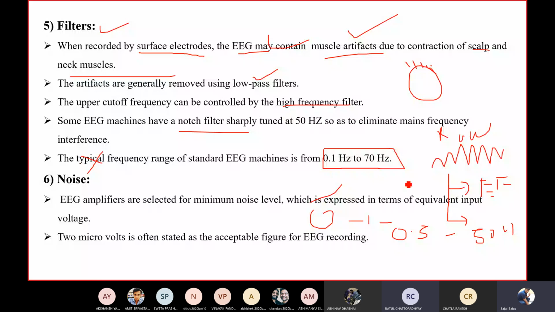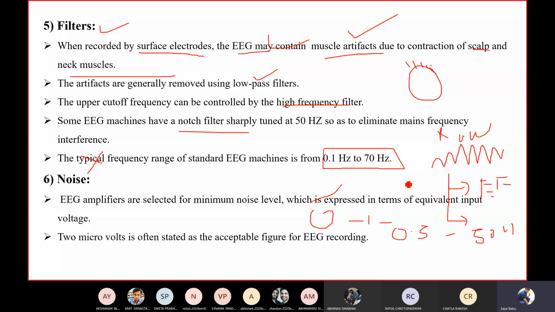Okay, then I will repeat again. What I need to do here is I am having some frequency below 0.5 hertz. I need to remove this low frequency signal because this is not my EEG signal. This is a noise signal for me, right? And then I am having a frequency between 50 hertz to 70 hertz, and this high frequency signal is also my noise signal, right? So I need to remove the low frequency signal, and I need to remove the high frequency.